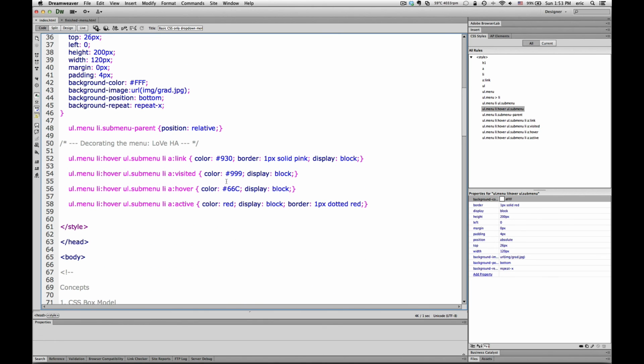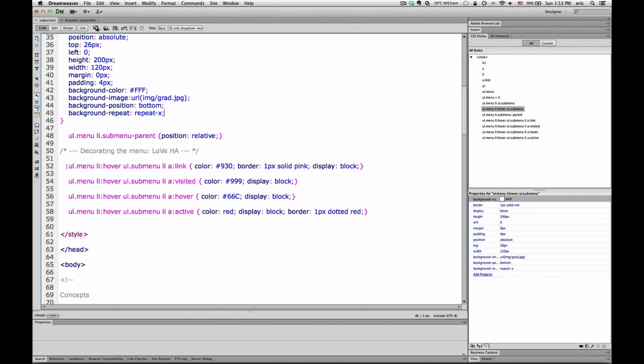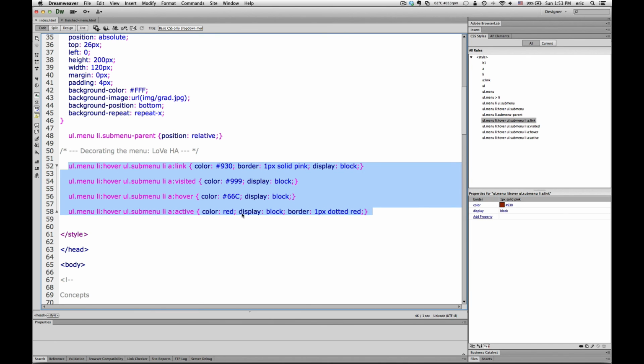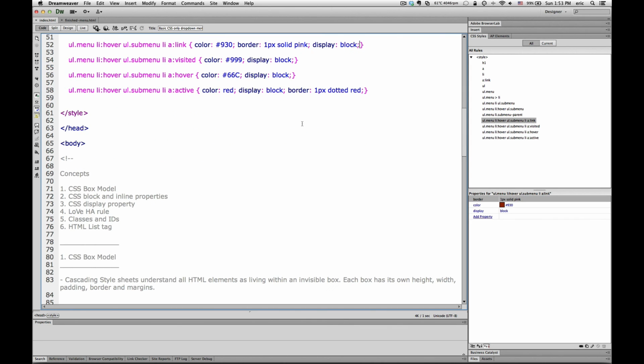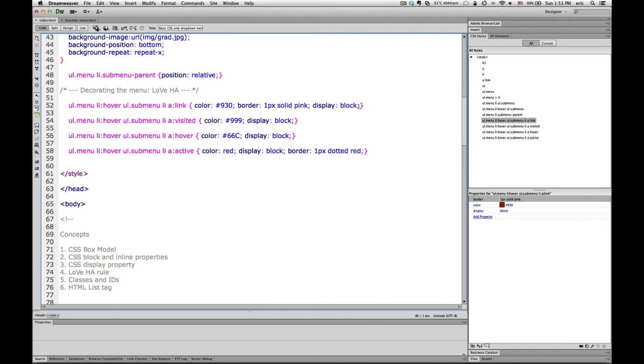So if I come back and start considering, okay, which one of these do I want to control? I might want to keep, let's say, the different colors that I have there, but I want to add a background color behind my text. So this is the background color, let's say, of the list item, but not the actual anchor that is inside the list item. So I can actually make a different selector, and it'll keep me from having to paste white, let's say, in all of these. So I can do that down here.